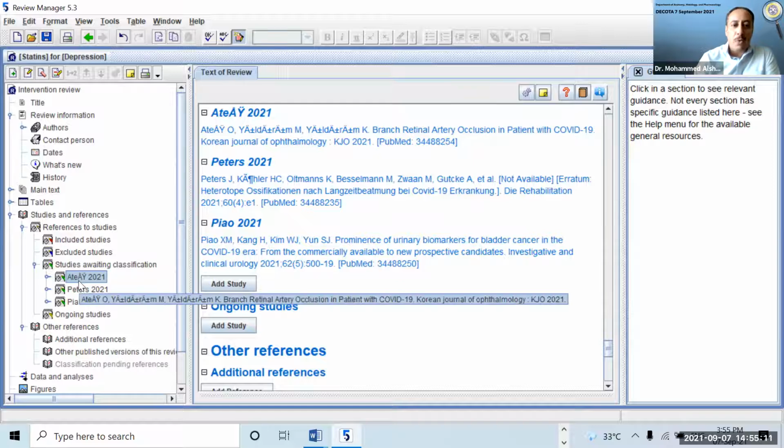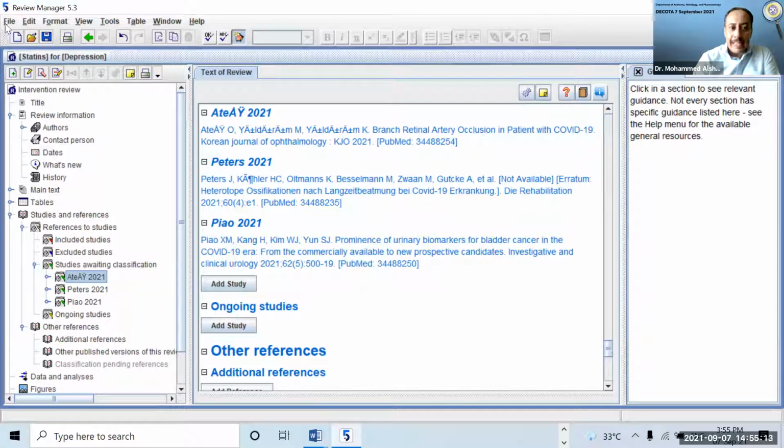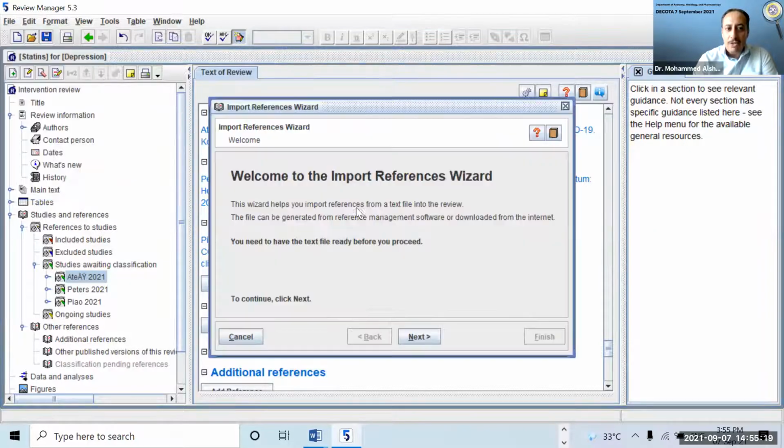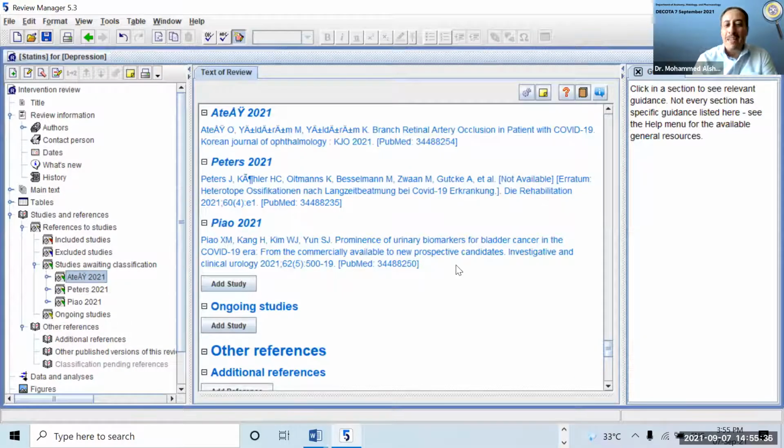So this is how to do it automatically from the database. Just go to File, Import, and then Reference. You should ensure that you save the file. You can import even 100 articles or more, it doesn't matter. The most important thing is that your file should be in those 4 formats: PubMed, Ref Manager format, RIS, and the 4th one I forgot. What is it usually for? Vancouver. Yeah, Vancouver.